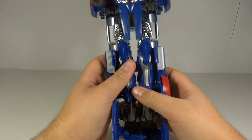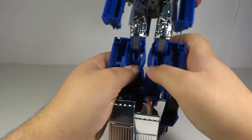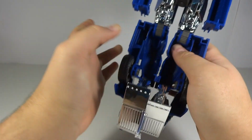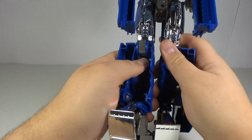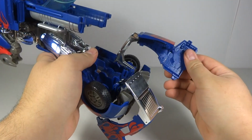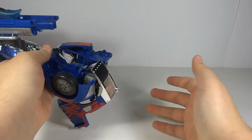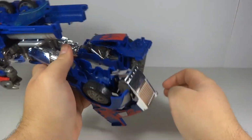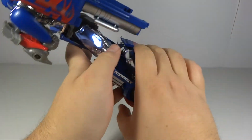Now we go down to the legs. The legs are attached. They're not just clipped on. As you can see, you do want to push this leg forward and pull this leg back so that you can slide it out of the joint right there, just like that. And then take this, rotate it like this, and then sandwich it up. I don't even think that clicks them together, and you'd think that that would be in your way all the time, but it actually isn't. So then take that, rotate it, and then just collapse it.